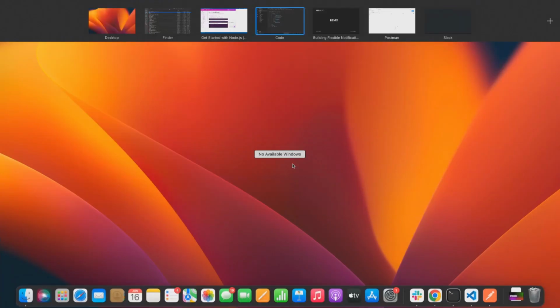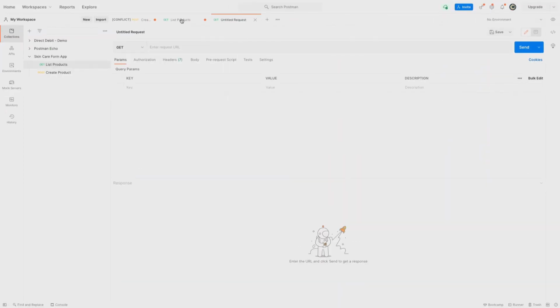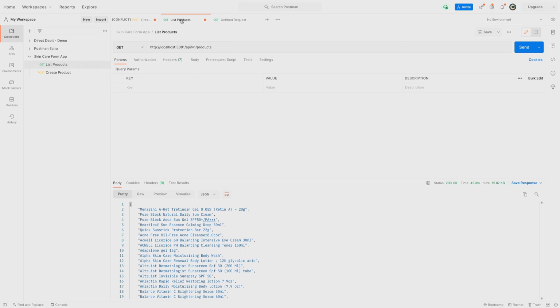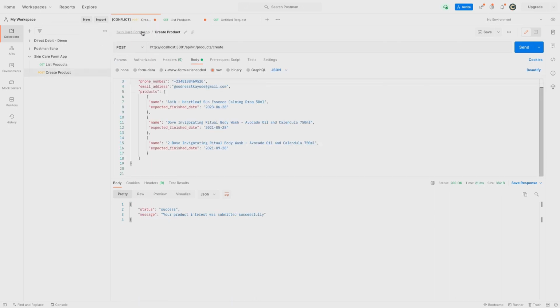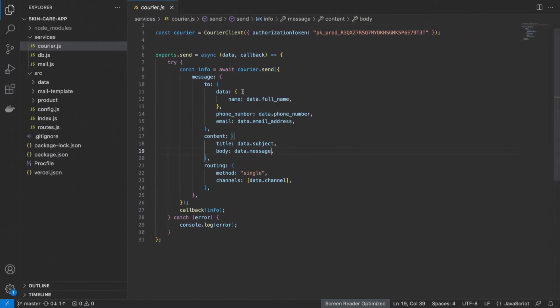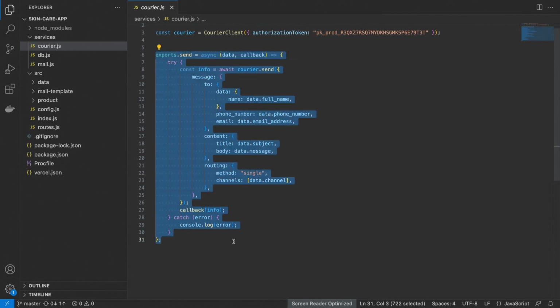So basically what this app does is help you make requests for skincare products, basically, right? What I'm going to do is that someone is going to fill a form, and I'm going to send notifications via either SMS or via WhatsApp, right? Or via email to the person. So basically what I had to do was just create a particular service for Courier here. And this particular function handles sending either emails or SMS, without changing anything.